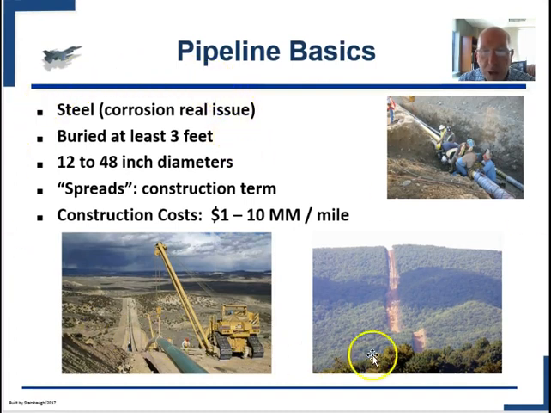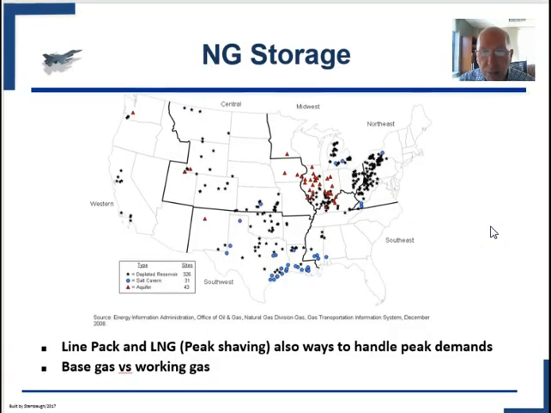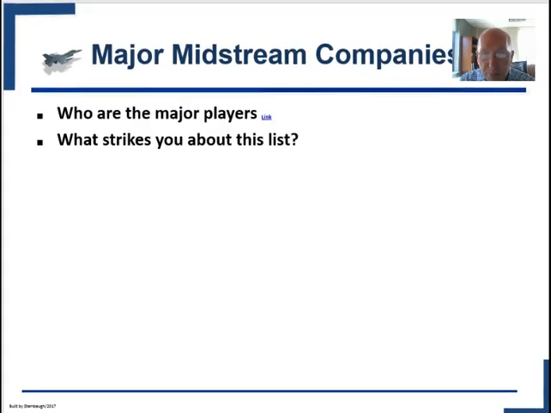Again, not a specific question about this, but probably something that may help you in general with the exam if you're familiar with it. There is a specific question about the variability in demand for natural gas and the challenges that causes, and specifically that means that you have to find storage, places to store it. Also, all these storage locations, also make sure you understand what line pack and peak shaving are. Also, from our terminology, you've got base gas versus working gas on your vocabulary.